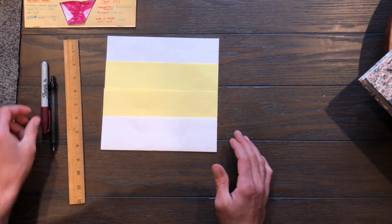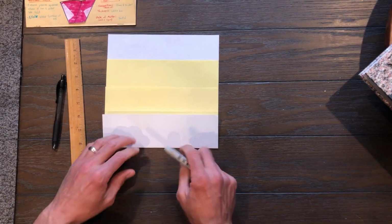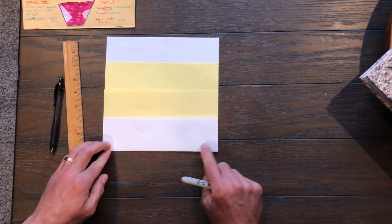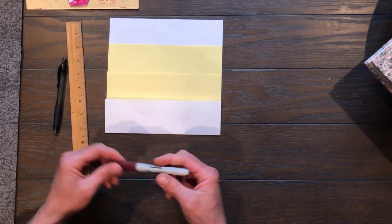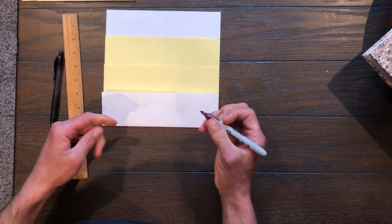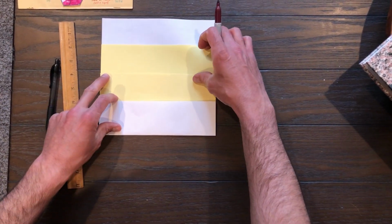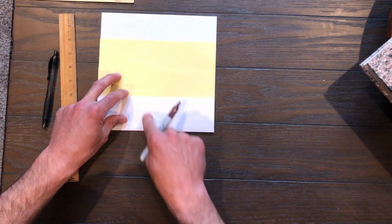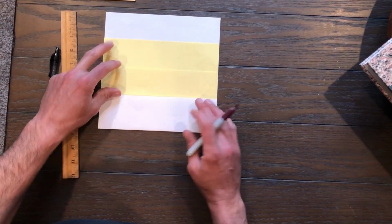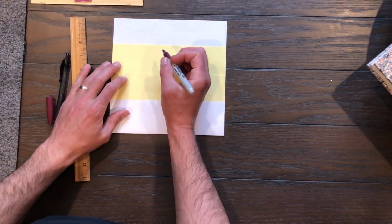Now, I'm gonna draw using a Sharpie so it shows up really clearly in this video, but you can use a pencil. And we're gonna draw a big pie crust, or a big slice of the earth. And we're gonna leave little gaps in between each fold, but really all of this is gonna be connected. So we're gonna start at the surface, and we're gonna make a slice all the way down to the center of the earth. So when I draw the surface, I'm gonna draw the crust.